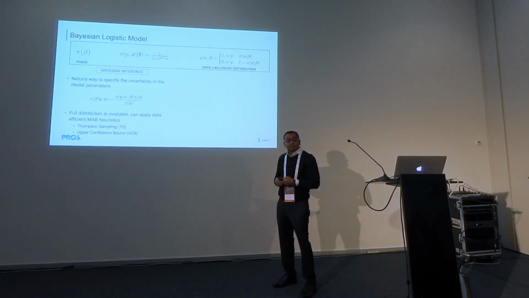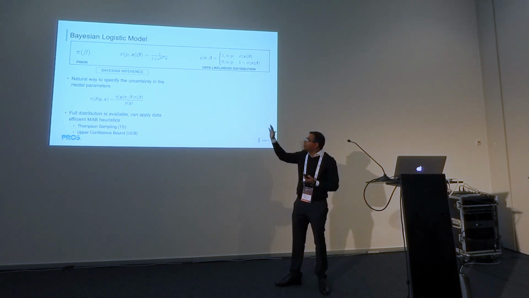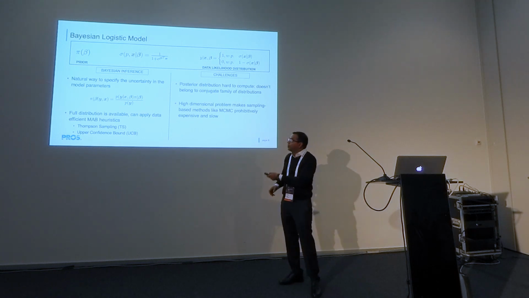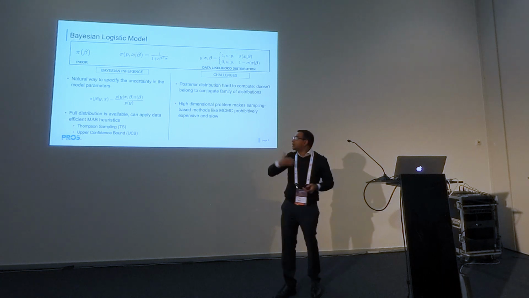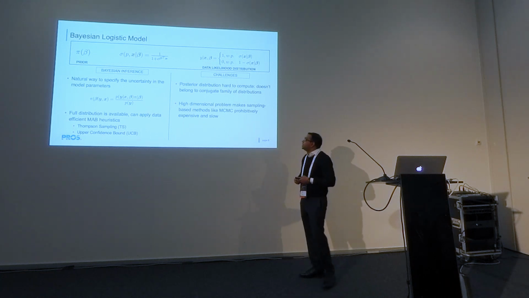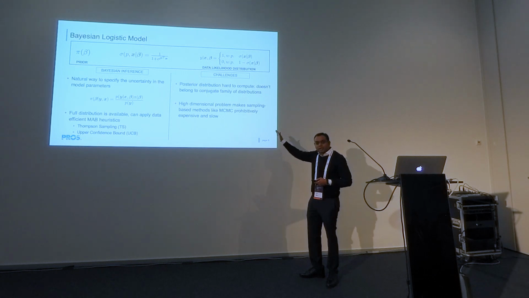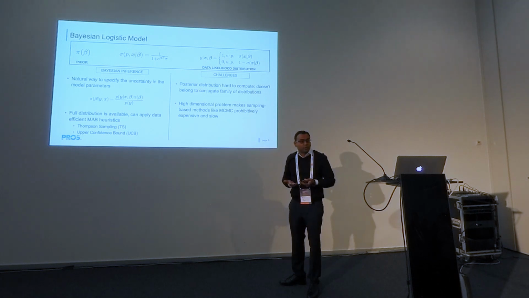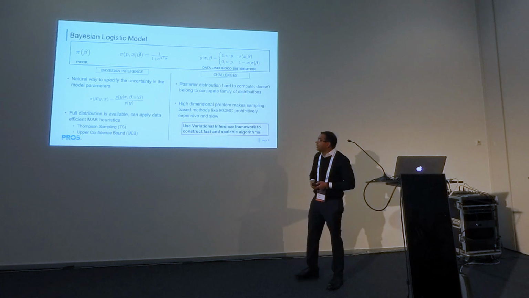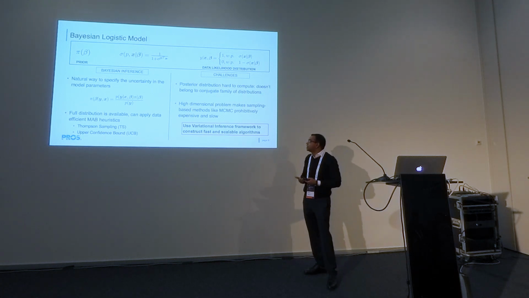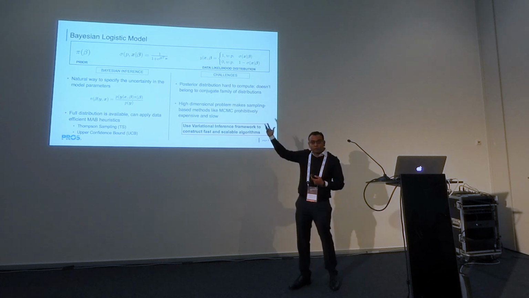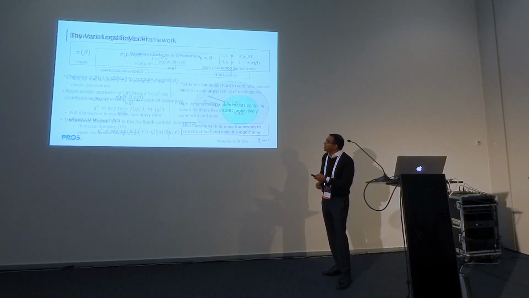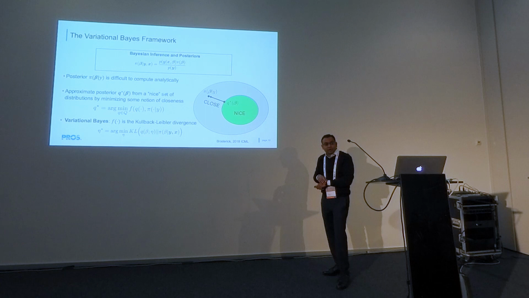If you try to build a Bayesian framework for a logistic model, you quickly realize that it's very hard to compute the posterior probabilities because they don't belong to any conjugate distributions. You tend to use other approaches, like sampling approaches such as MCMC, and you realize that these are prohibitively expensive for computing posterior distributions. So instead, we use variational inference methods to construct a very fast and scalable algorithm for computing posteriors in this logistic bandit framework. I'll give a very quick introduction to what the variational Bayesian framework is.